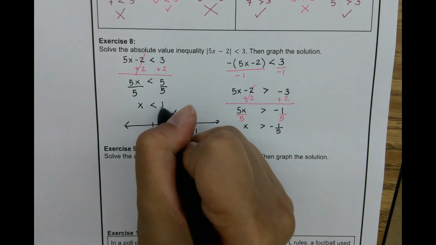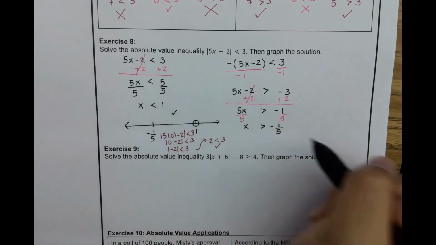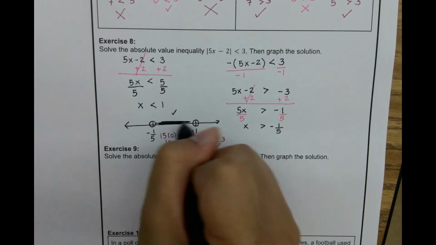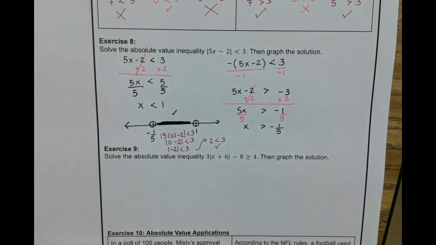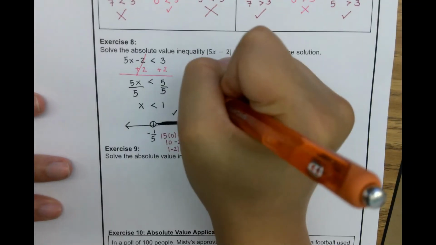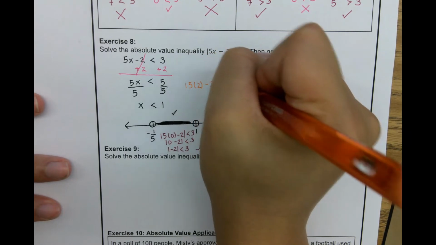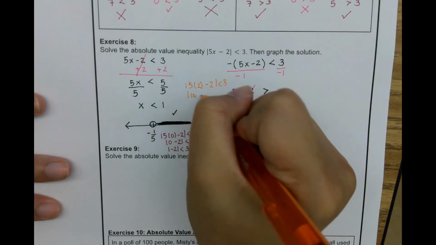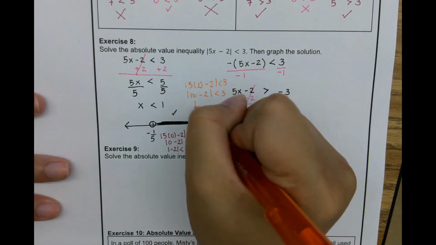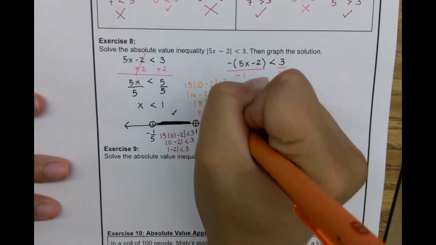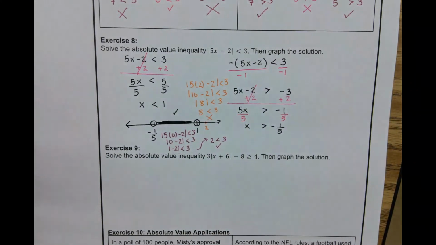So here for the 1, it's an open circle. For the negative 1/5, it's an open circle. And I know at least I'm going to be shading in the middle. So let me test another point. Let's use orange. Since this is 1, let's test 2. Sorry, it's so messy. So here now I'm testing the point 2. 5 times 2 is 10. 10 minus 2 is 8. The absolute value of 8 is just 8. Is 8 less than 3? No, it is not, so I'm not going to be shading on that side.